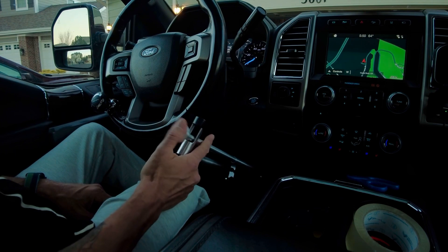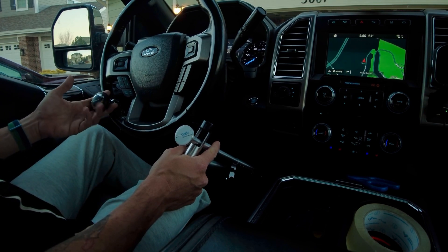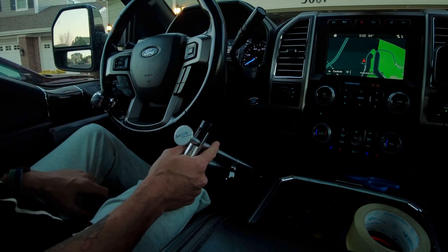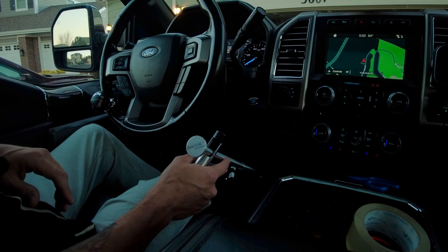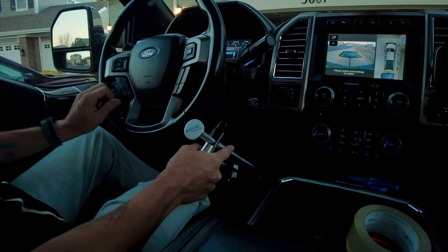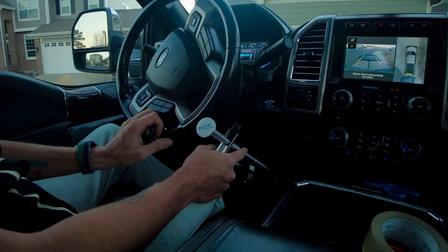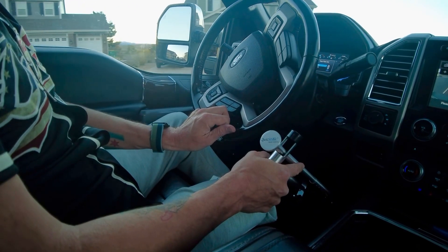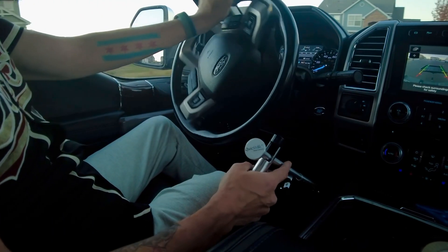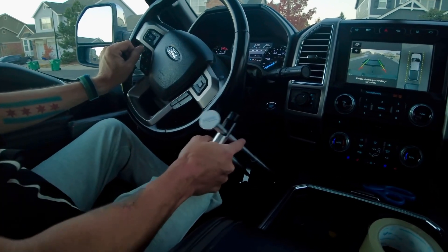On initial installation it was quick and easy — had it installed in less than 60 seconds. Full control of the brake, apparent full control of the gas. I still have the ball on the wheel for a little additional control, though I think I'm actually going to remove it. Let's get out of here and give this Quick Stick a try and compare it to the Pedal Master. It's beeping because I have the trailer for my scooter on the back. First thing I notice — pretty good control of the brake.